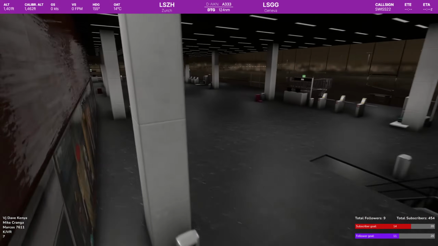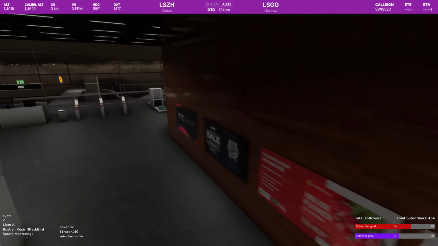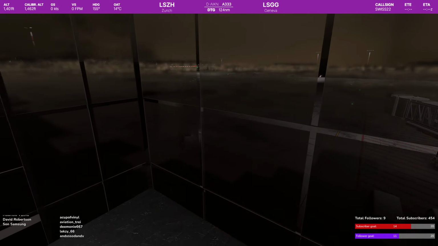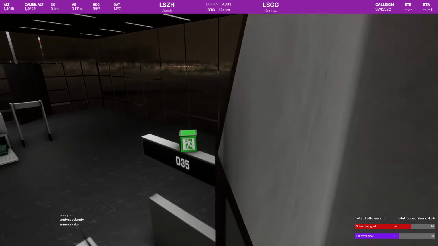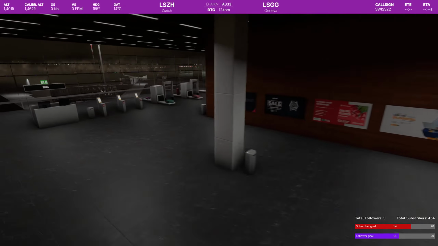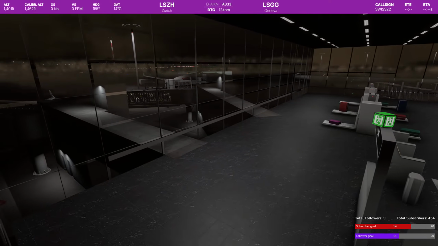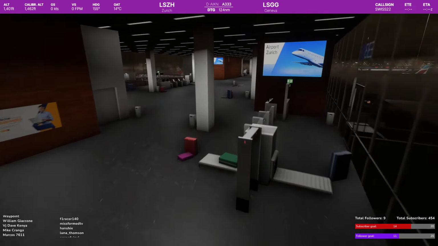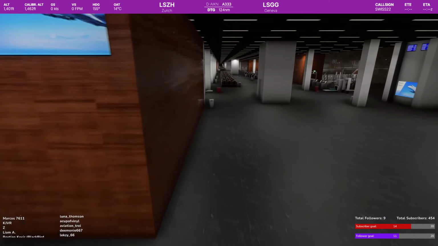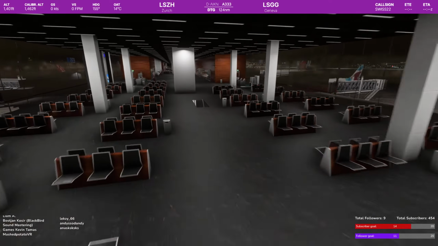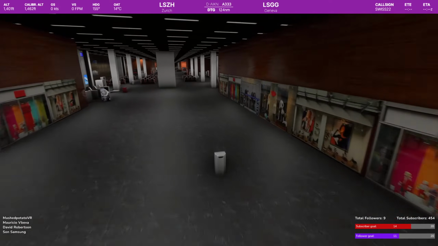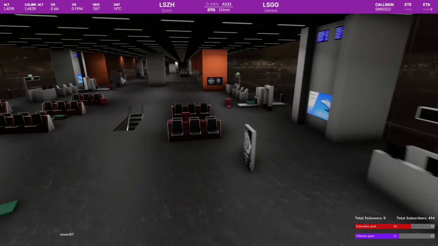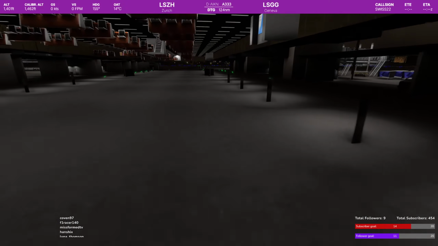Look at that. Isn't that lovely? Where's our aircraft? I don't know where we are parked at. There, we are there, right there. Look at that. Okay, so it's really cool. It's a really, really cool airport. For a default airport, definitely good. I don't know if it's modeled this well in 2020, but it's looking good in 2024. Really, really cool. Anyway, that's us looking through the airport there.